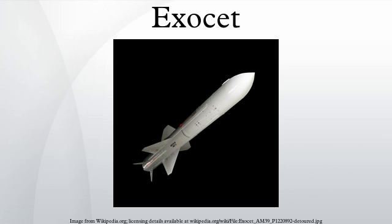Colombia; Cyprus Navy, MM-40; Ecuador, MM-40; Egypt, AM-39, MM-38 and MM-40; France; Germany, German Navy, to be replaced with the RBS-15; Greece, Hellenic Navy, MM-38, MM-40 Block 2/3, Hellenic Air Force, AM-39; Indonesia, MM-38 on Fatahillah-class corvette, MM-40 Block 2 on Sigma-class corvette, MM-40 Block 3 on Sigma-class frigate; India, Indian Navy; Iran, Iranian Air Force, captured ex-Iraqi AM-39 from ex-Iraqi Mirage F-1s. These aircraft sought sanctuary during the Second Persian Gulf War.